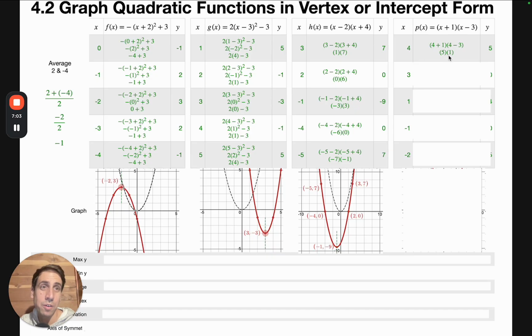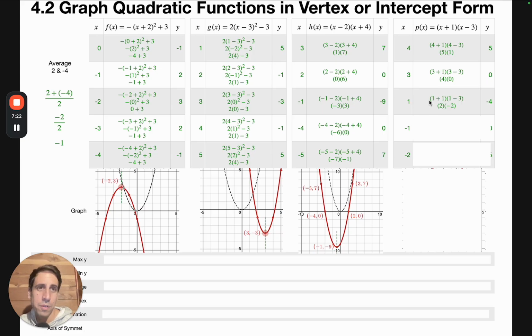When you subtract here, you get 1. And when you multiply, you get 5. When you add here, you get 4. Subtract, you get 0. 4 times 0 is 0. We almost could have expected that because this is going to be one of the numbers that cancels. When the number cancels, you get 0.